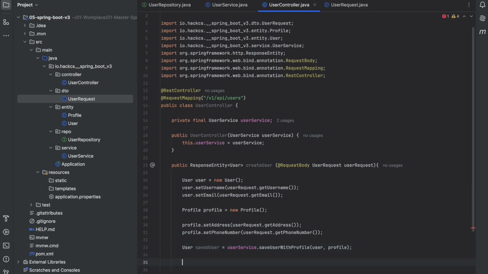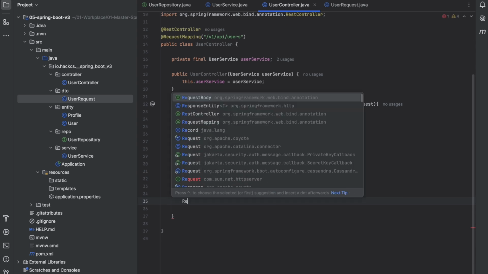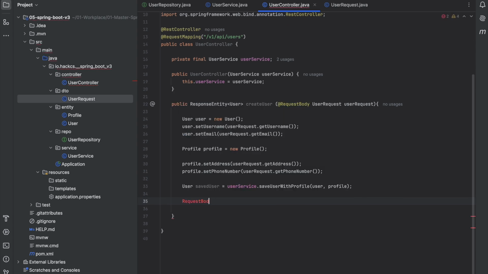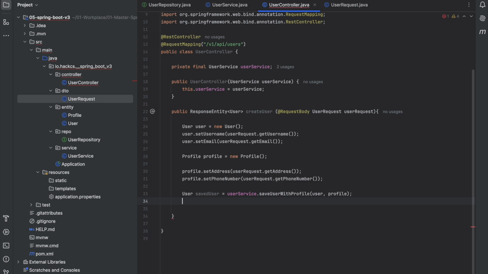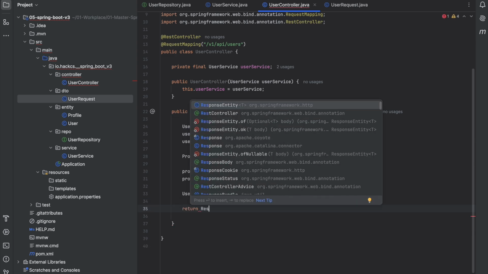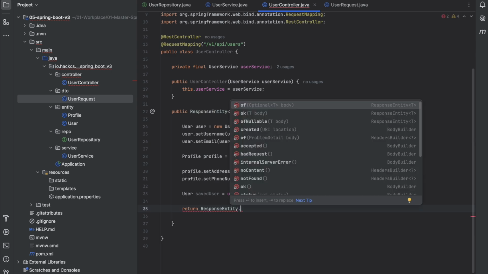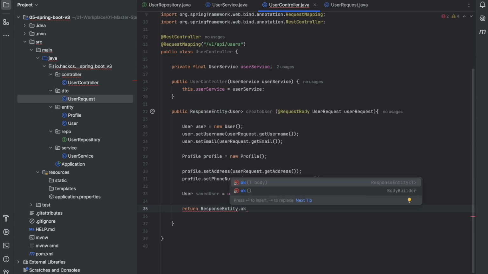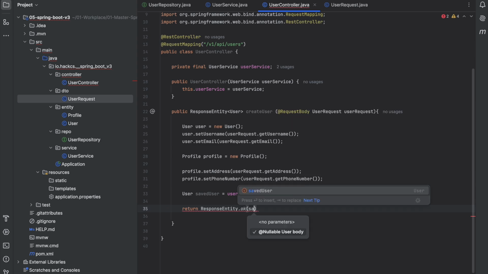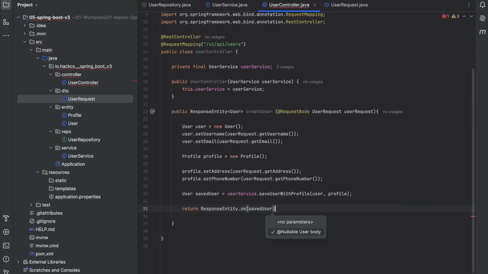Then we're going to return whatever we have saved. Return response entity dot okay, and then we pass saved user. Perfect.